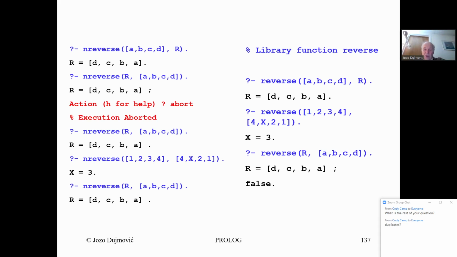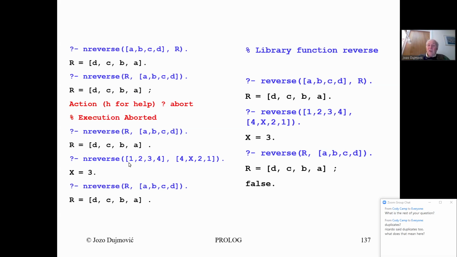Good. So what we have here in this example is that I want to reverse this A, B, C, D to get R. I want to have a flexible program. Well, to get a flexible program, I'm going to get this C, B, A, but if I ask for more, it is going to enter the loop. So this here is input, this here is output. And therefore, if I use it in the opposite direction, sometimes it is going to create an infinite loop, in which case this is the correct result, no doubt. But if I need more of it, and there is no more than that, this program is not able to create that. And I want you to see that. So if after that I put a dot, everything is okay. You get the correct result.